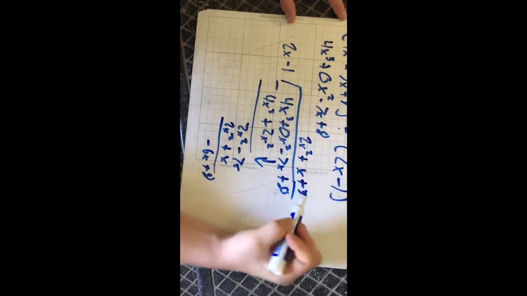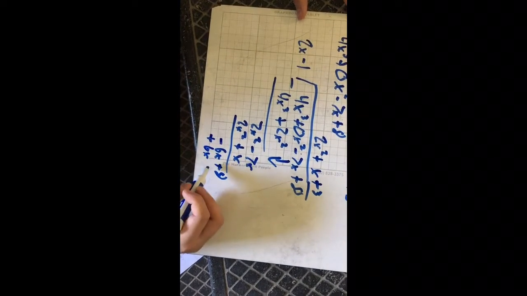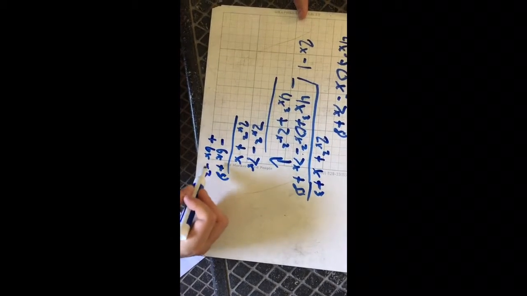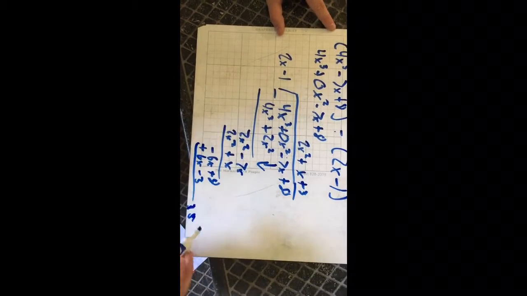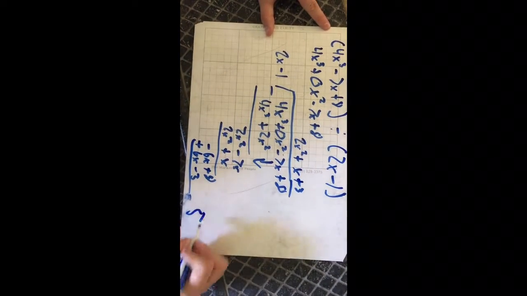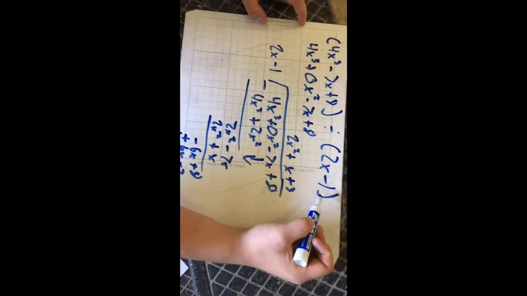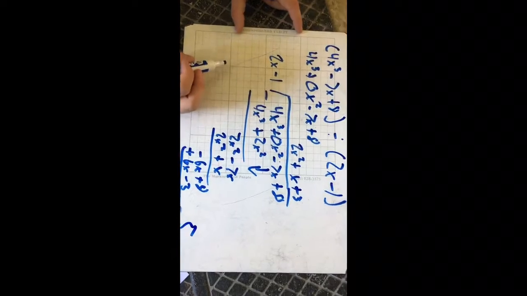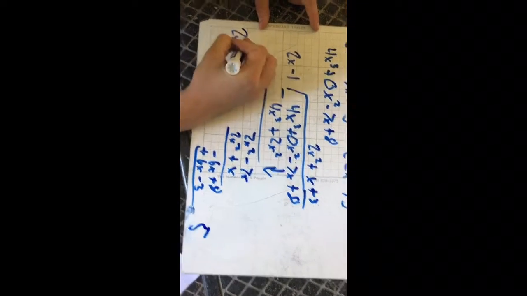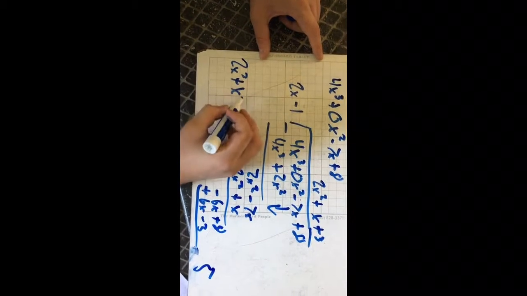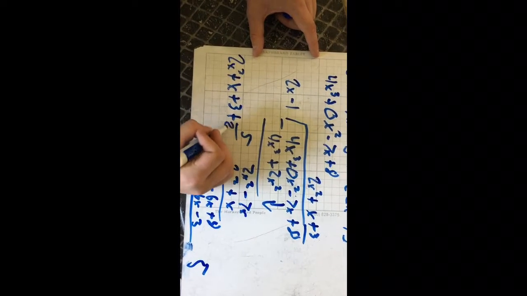This is plus 3, plus 6x, minus 3. Run out of room. So then we have a leftover, a remainder of 5. When you have a remainder at the end, you just take it and put it over the one that you divided by, and add it at the end of this equation. So we get 2x squared plus x plus 3 plus 5 over 2x minus 1.